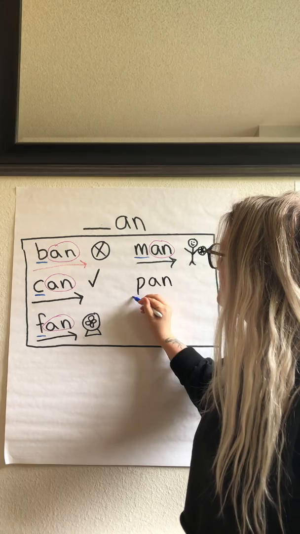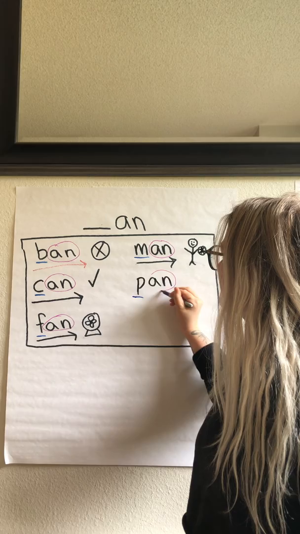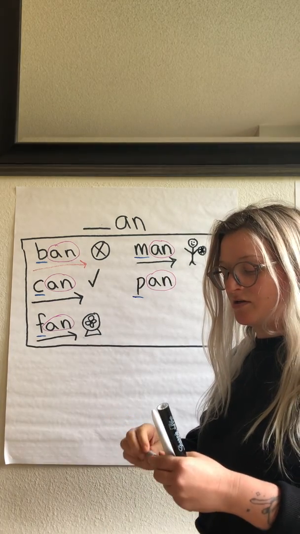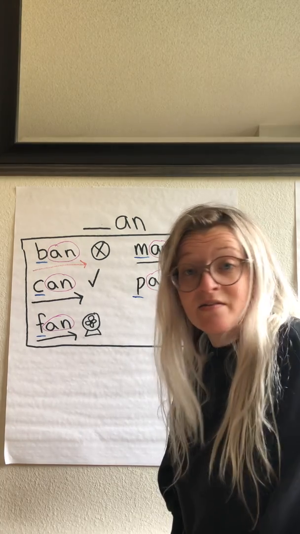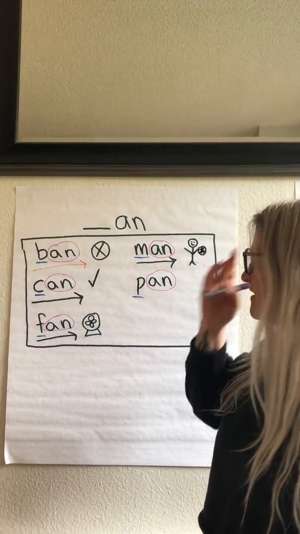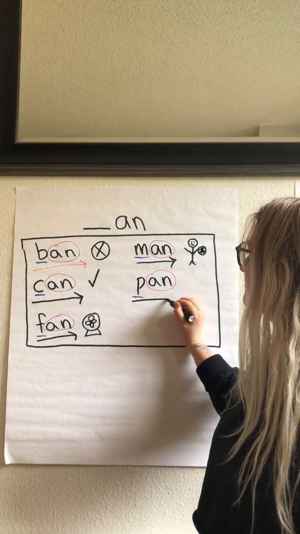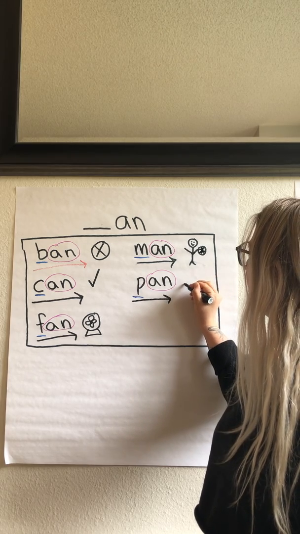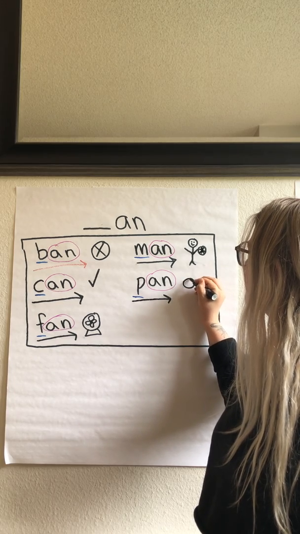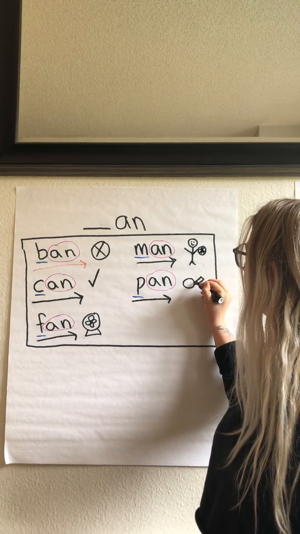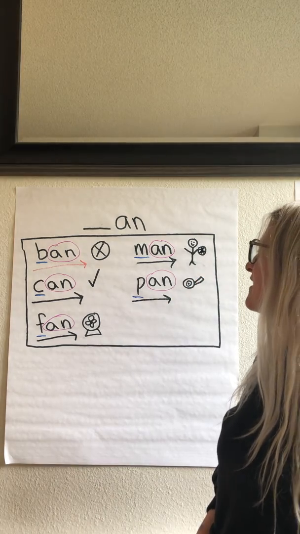Think about if you've used a pan before in your kitchen to cook something. Or if you think about Ms. Bush's classroom, we have a play kitchen. And I've seen some of my friends use a pan before to saute some fish. So pan is another "an" word, pan. Slide it through, pan. And when I draw a pan, I'm going to draw a circle with a handle. And maybe we'll put an egg in the middle. We're frying an egg in our pan.